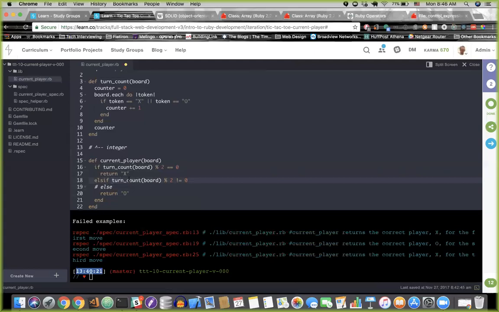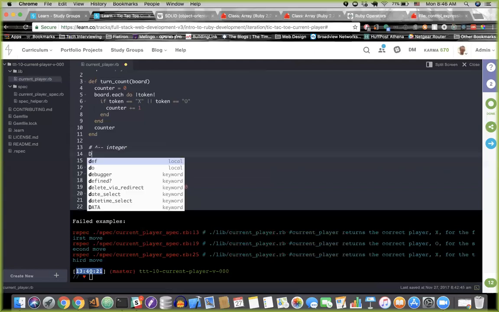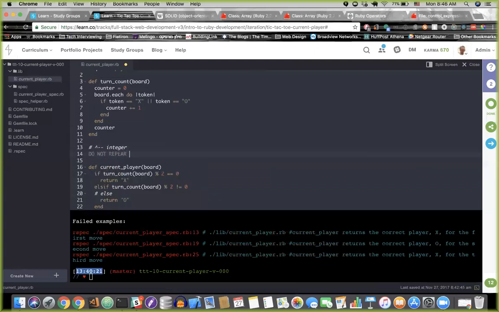And another good programming principle is DRY code. You know what DRY code is? Just simple, like not repeating. Yeah, exactly. Don't repeat yourself. That's basically DRY. And so this is a little repetitive. So why don't we just do else? Okay.